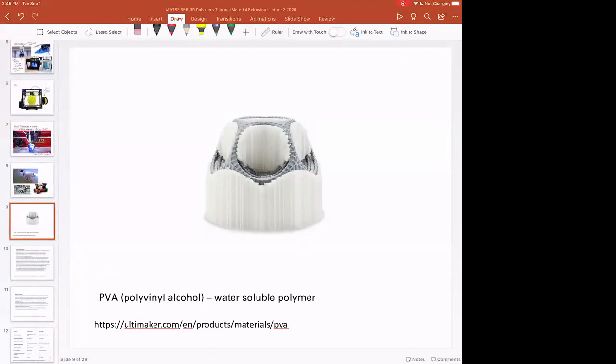But I suggest you check out this link right here. What this object is, this is a PVA support, and this is white.